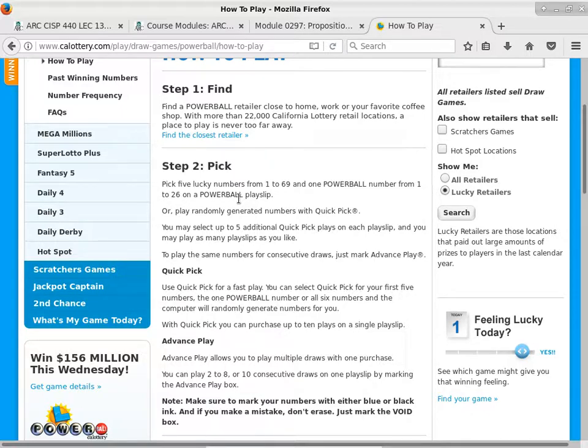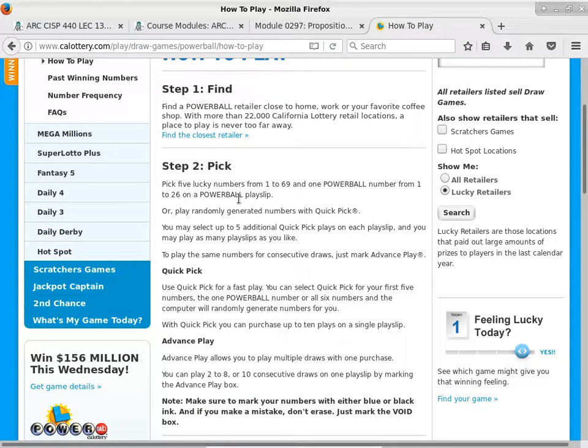And then the ordering is also not important. If you pick the 5 numbers as 1, 2, 3, 4, 5, or 5, 4, 3, 2, 1, it's just as good. So the ordering does not matter within the balls that you pick as your lucky numbers. And then the Powerball, which is from 1 to 26, has absolutely nothing to do with the 5 lucky numbers. In other words, if you pick 1, 2, 3, 4, 5 as your lucky numbers, you can use 1 again as your Powerball number. That's fine. Is that okay? All right.